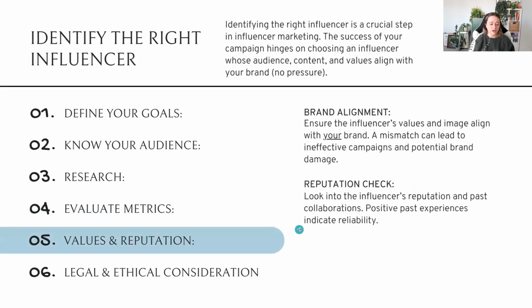Next, we want to talk about values and reputation. So making sure that the influencer's values and image align again with your brand. And then a reputation check. So look into the influencer's reputation, past collaborations, see how well they've done, see how long they might stick with a brand, and how they talk about brands.